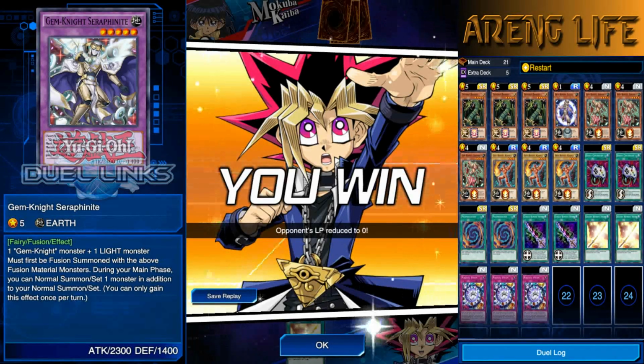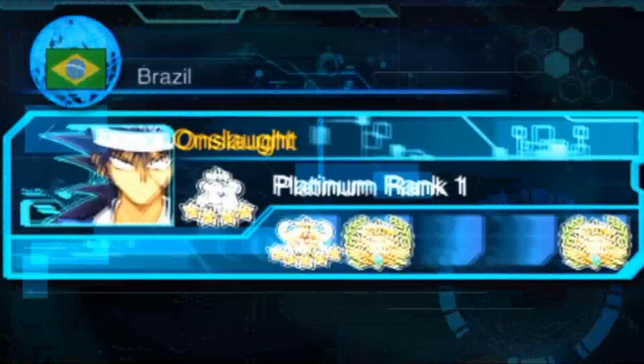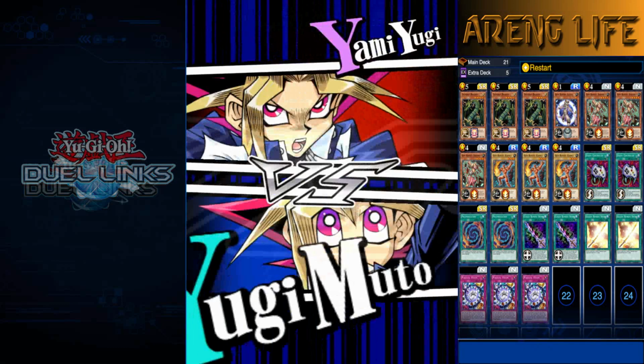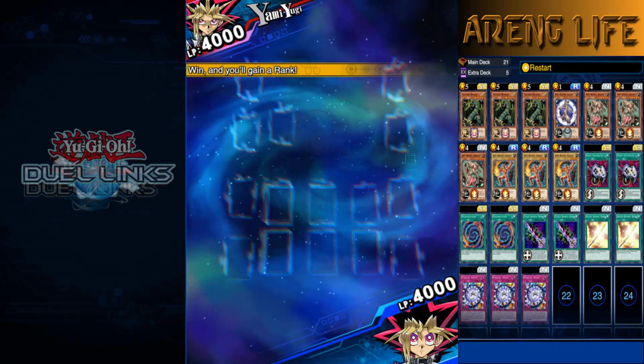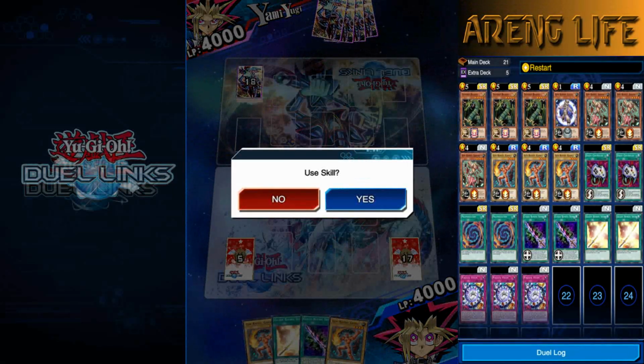Alright, so, next duel. Alright, who's next? Let's see, we got Onslaught over here. Plat 1, so maybe he's not gonna be that tough. We got Yami Yugi versus Little Yugi. Alright, cool. So we're going second. That means we get an extra draw, extra chances to fuse. And also we get to respond to our opponent's stuff.